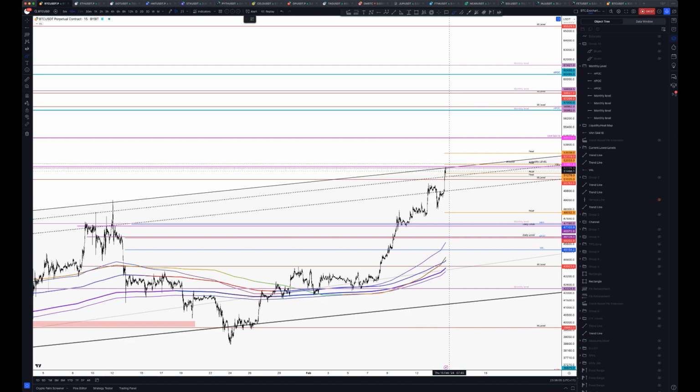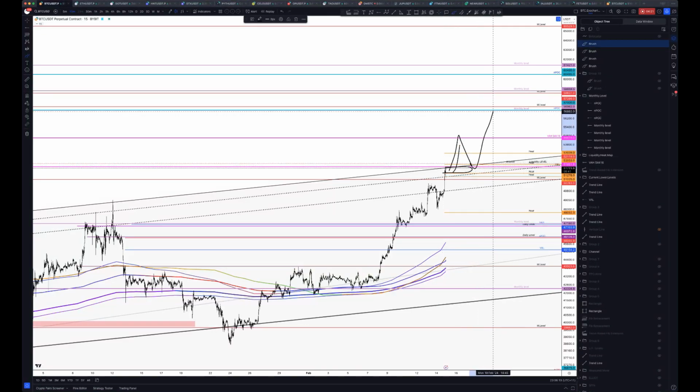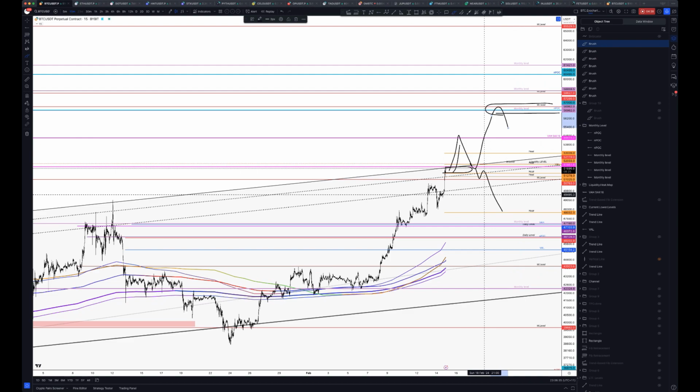Now, once I mentioned that price goes up here, you can also look at this level, top of the channel, along with this potentially sideways level before it breaks to the upside. Use this as support and then go up. If we lose that, then we'll look for further downs. If we're to go further up, then we'll look at this level here with the naked point of control, the monthly level and the weekly level. So that will be likely to be another level down. I can't see this going up straight, but one never knows. But this is what I'm looking at, just sideways motion.